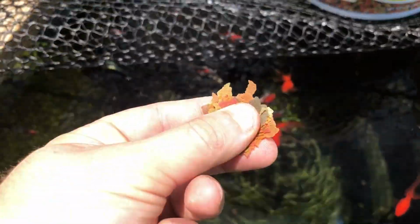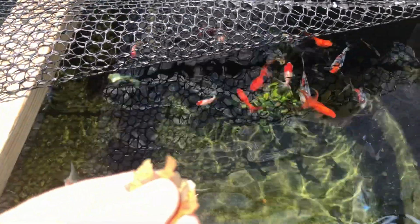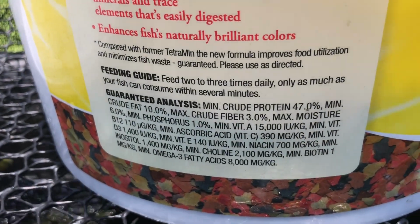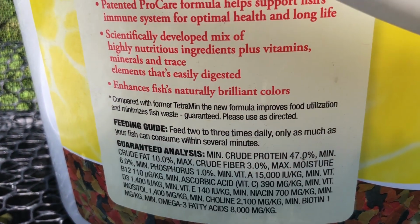This type of flake actually has a bunch of nutrition in it. Well, different nutrients, I should say. I will show you, just to give you an idea. Right here, these are the active ingredients. Okay. So that should give you a good idea.